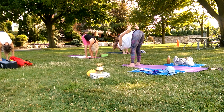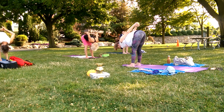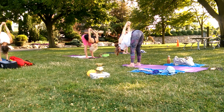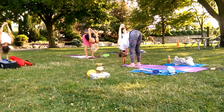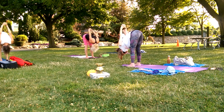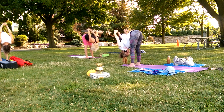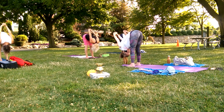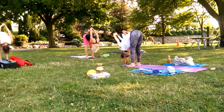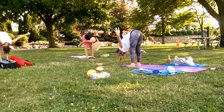Take the arms, circle them around behind the back, make a fist with the hands, squeeze the shoulder blades together, stretch the arms up to the sky, and then draw the arms away from the back. Try to have just as much weight in your toes as your heels. Good. Take another inhale, and as you exhale, relax the arms all the way down.